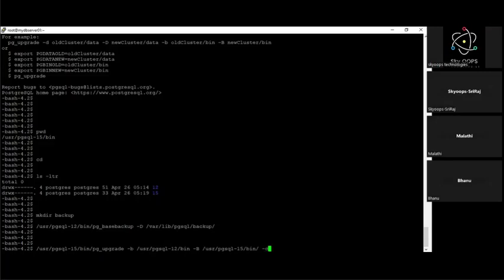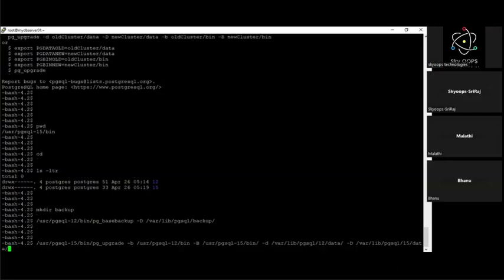Then we need to mention the data directory location for our version 12, which we pick with the hyphen small d option, the pg12 data directory. Then the capital D option for the pgsql 15 data directory. Then we use hyphen c, or the hyphen check option; either will work.